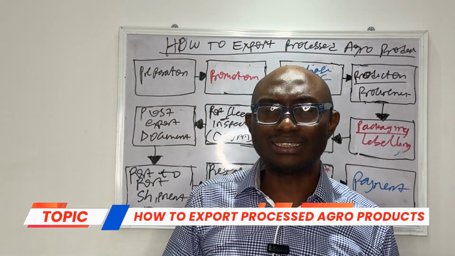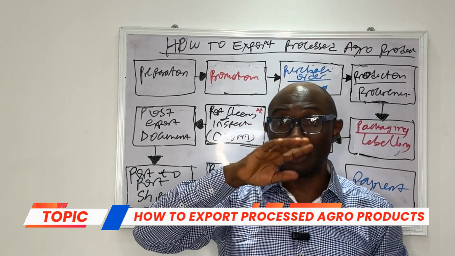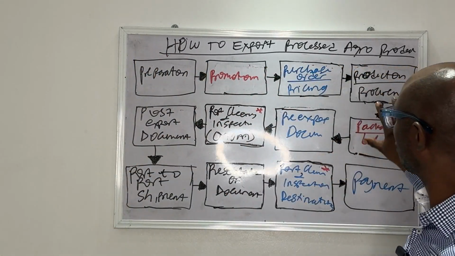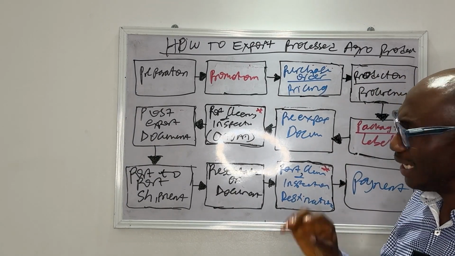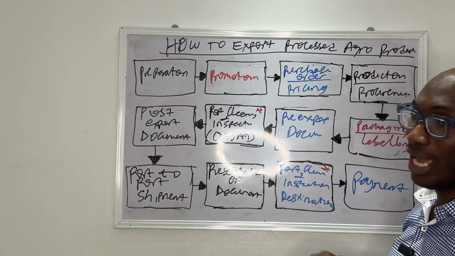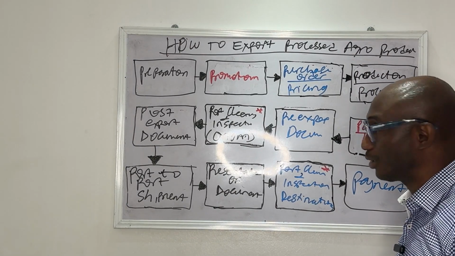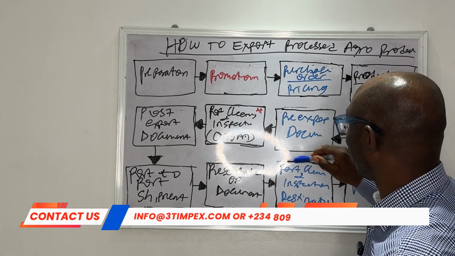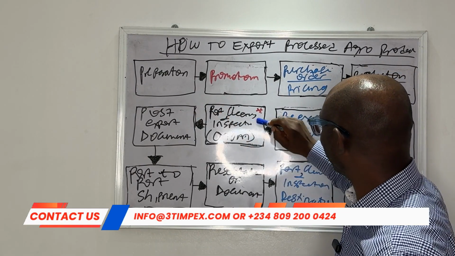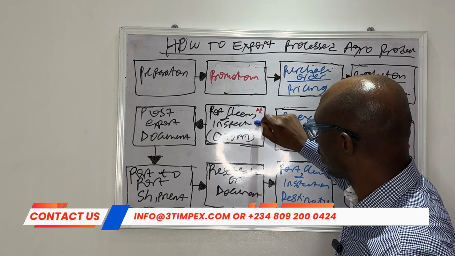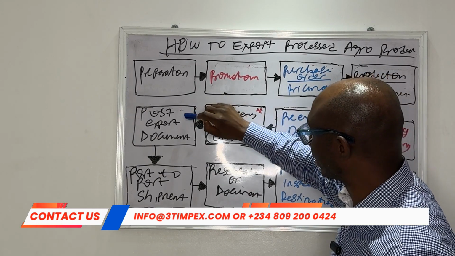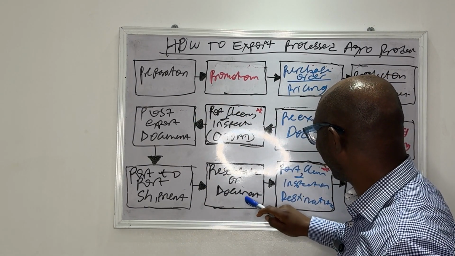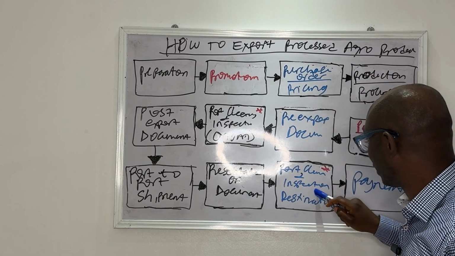What this basically tells you is that export is based on principles. It's for you to be able to know where you are at any point in time. What this chart does for you is it is about a 12 stage chart. It lets you know where you are at that point in time. So I currently have 2 shipments on the way. One is at port clearance and inspection, because shipment is yet to be done for us to do post clearance. For the second one, at the ship, we have done presentation of document. We are awaiting this point.